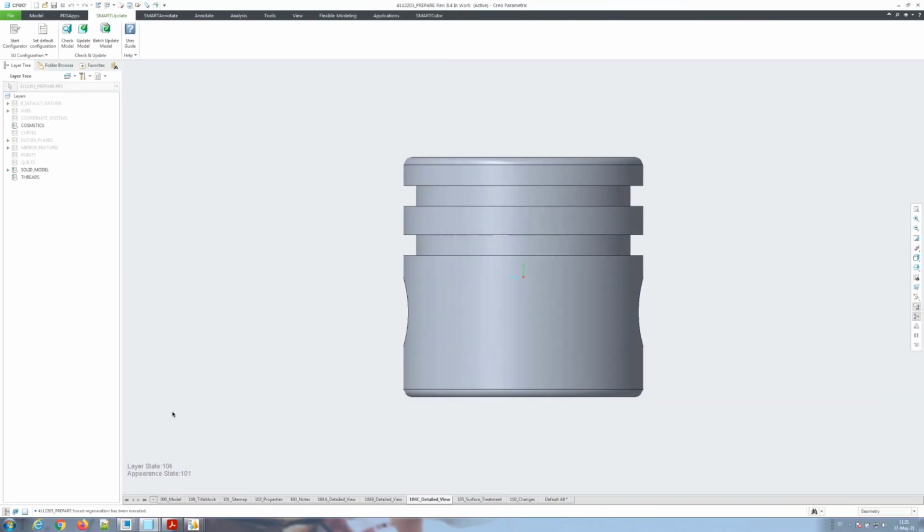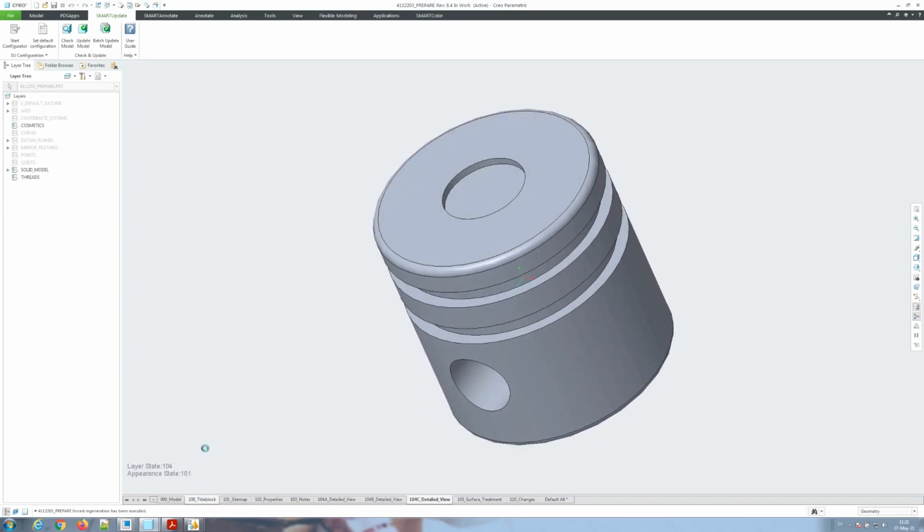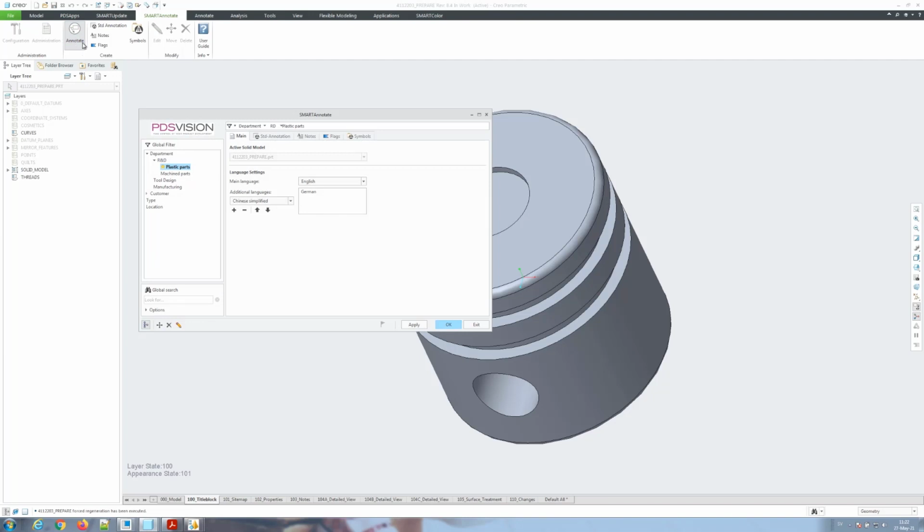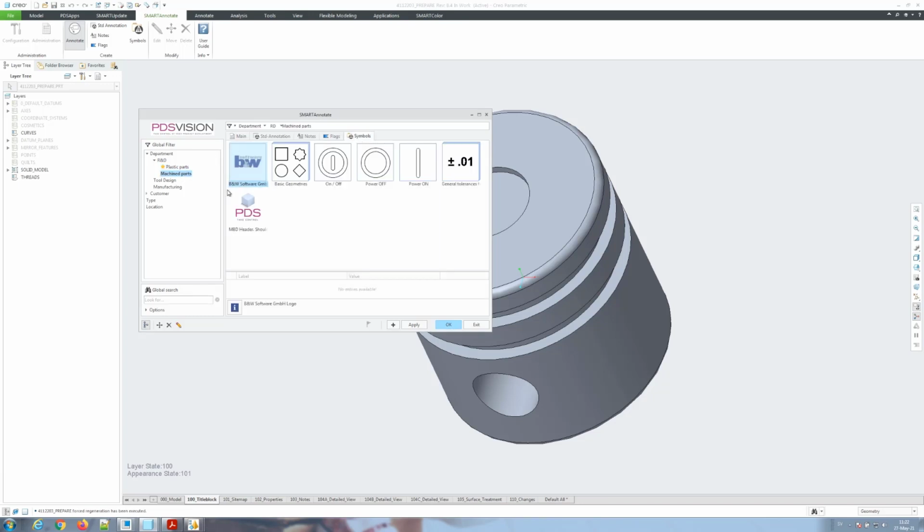I can also apply some standard annotations on this as well. So in my title block, I would like to have information that can be automatically generated based on my previous check, or we can manually assign it by annotating this model. And in the Smart Annotate feature, we have access to different kinds of annotations, different kinds of symbols and notes. So we can, as an administrator, again define what should be accessible for the end users when they are doing this. So in my particular case, I would like to use this header.